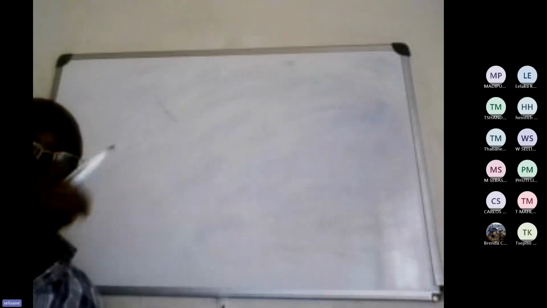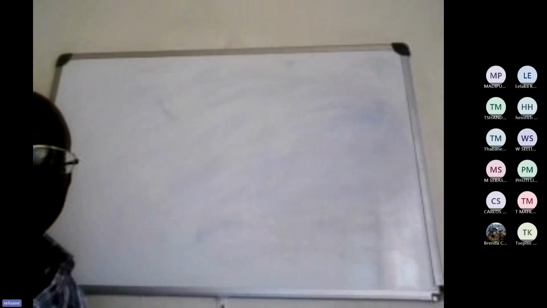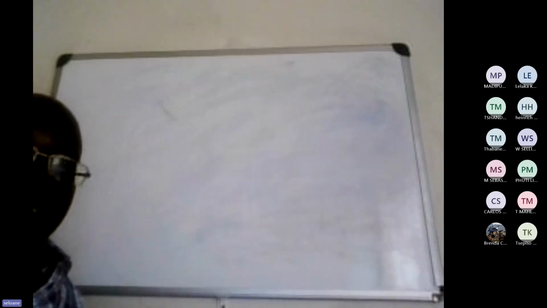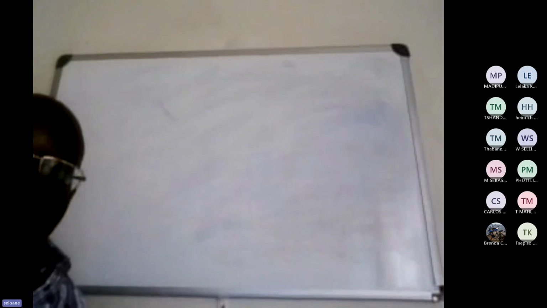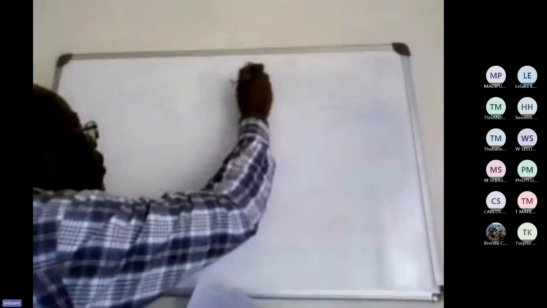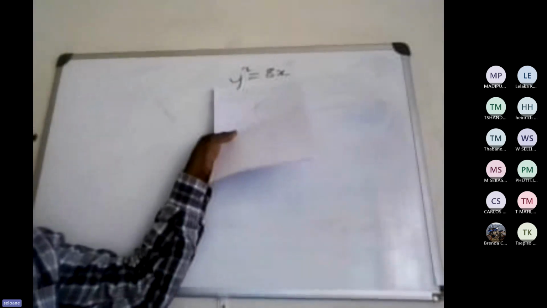Okay, let us say this. Find the area of the region enclosed by the following curves. I don't have to write everything. The question is, find the area of the region bounded by the following curves. What is the first one? y squared equal to 8x. This is going to form one of your fences.